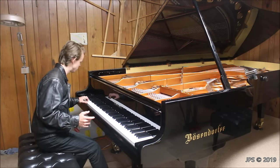But where it actually became very difficult for me was which of these two, the Steinway D, which is sitting here, and the Bosendorfer 290 sitting here, which of these got second place and which one got third place. That decision was actually a lot harder for me to decide than I expected. I honestly expected that it would be very clear one of them would be much better than the other, just like it was very clear to me that the Fazioli F308 was much better than either of these two pianos. But there's things that I love and adore about both of these pianos.